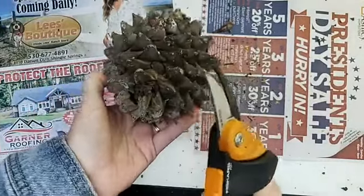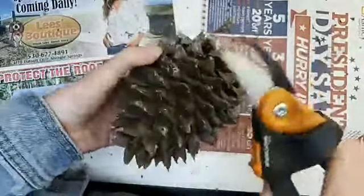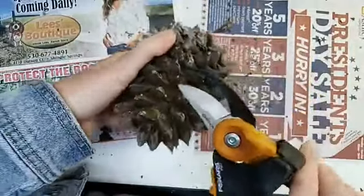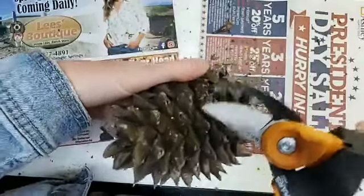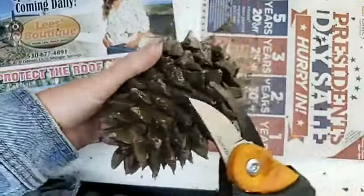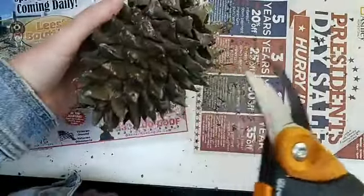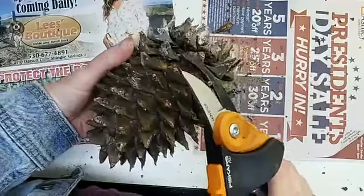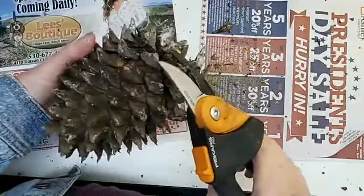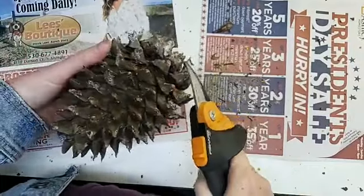All right, so if you can throw me some ideas on what I can do with these pine cones, that'd be great. I'm going to have to get the dried sap off of here, but then I'm probably going to have to seal them with a lacquer so it glues down any residue I can't get off, and then I'm going to paint them. I was thinking copper, because you guys know I'm obsessed with copper.